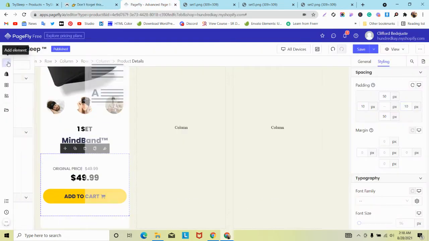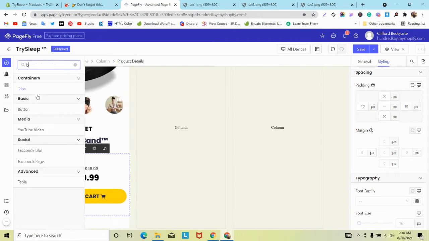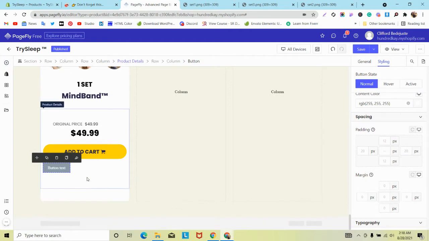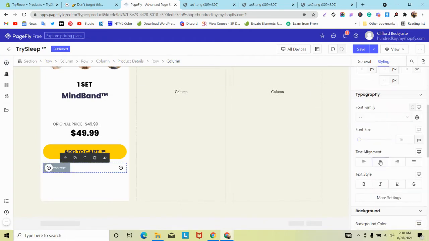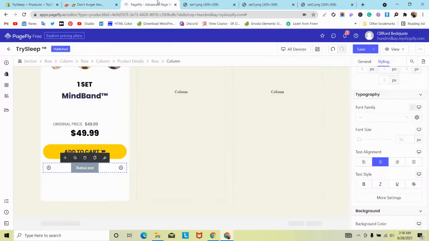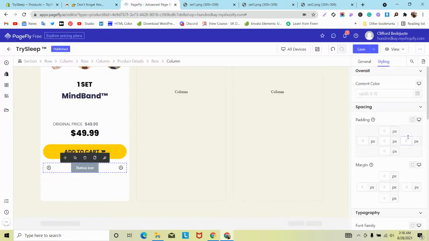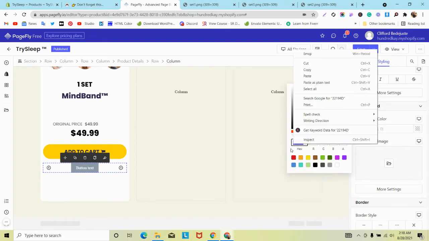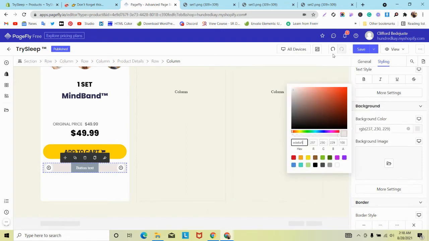You can also add a normal button, or you can also add it, and it should be in the middle, and the color should be like that. I think I'm talking about the background color. So here put it. Oh, I'm sorry.